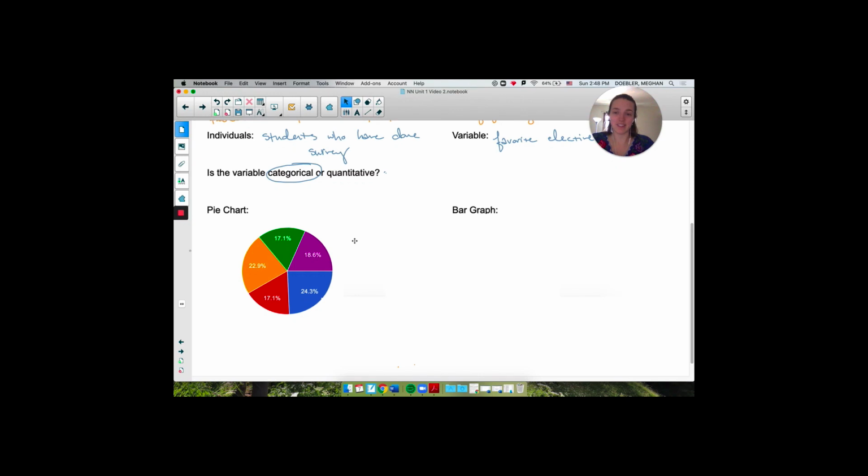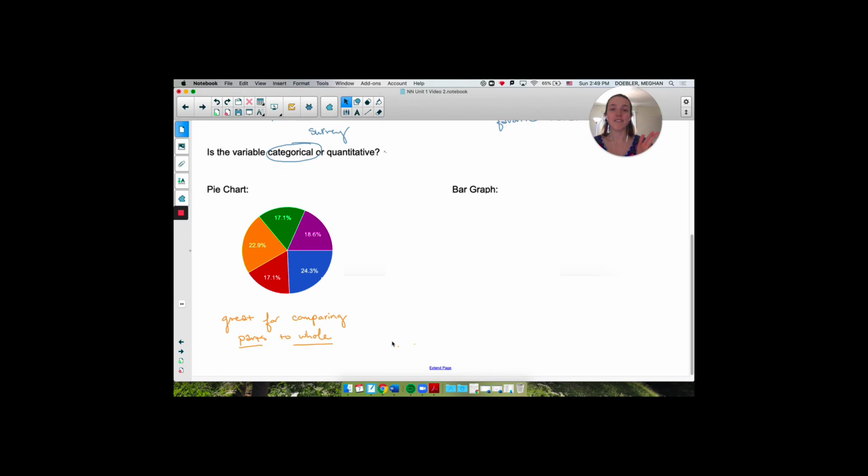Google Forms gave us this, which is really nice. Now, once again, yours might look different, but just a quick sketch in your notes is all you need. You don't have to get out your protractor or anything. A pie chart is fantastic if you want to compare parts to a whole, because it really clearly illustrates what part or what fraction of the whole each category takes up.